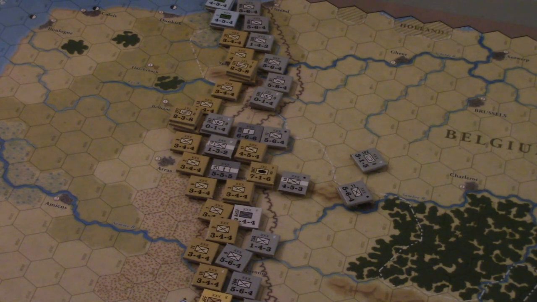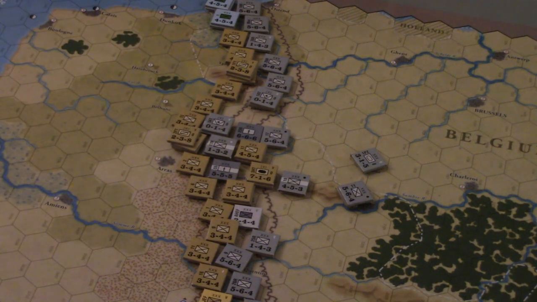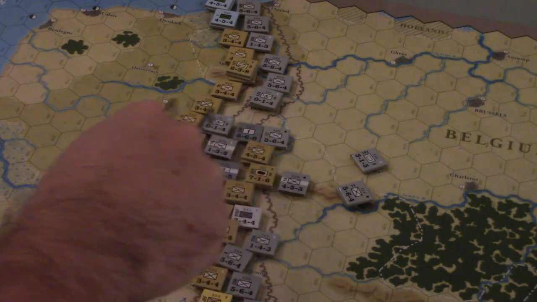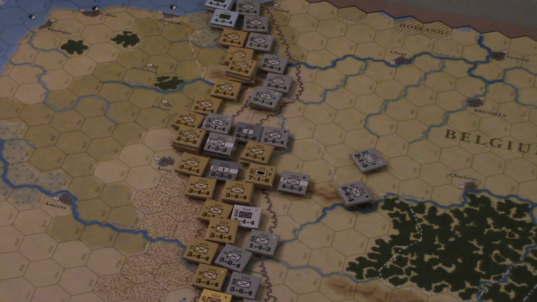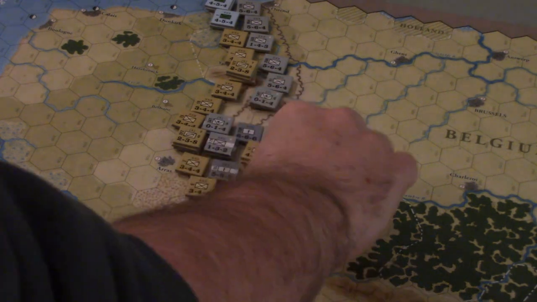Is this the right attack? Maybe what we do instead, maybe we should move these guys down here and attack here and have that be, that's 8. We have 10, 22, 23 to 8.